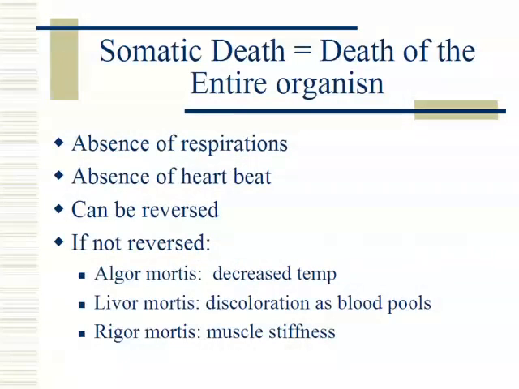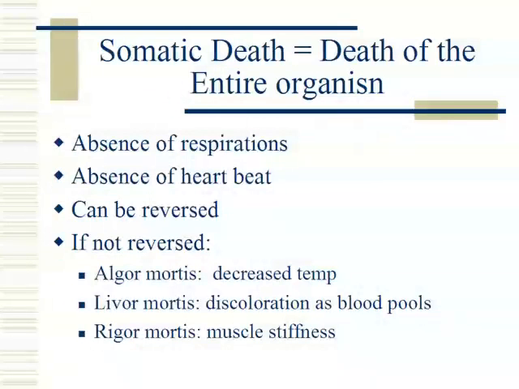Somatic death is death of the entire organism. When you have somatic death, you'll have an absence of respirations, an absence of your heartbeat, and it can be reversed. You all know how, because you have to prove that you know how to do this every year. It's called CPR. If it's not reversed, the body will go through three different stages.